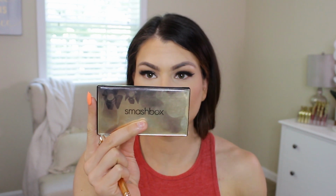For highlight, I have been nonstop using this. It's the Casey Holmes collaboration with Smashbox, the Spotlight palette in Pearl. All three. And then I apply it above the blush and the bronzer onto my cheekbone. So there we go. So pretty. I put it also on the very tip of my nose. And then I'll bring whatever's left, so, you know, through the center.